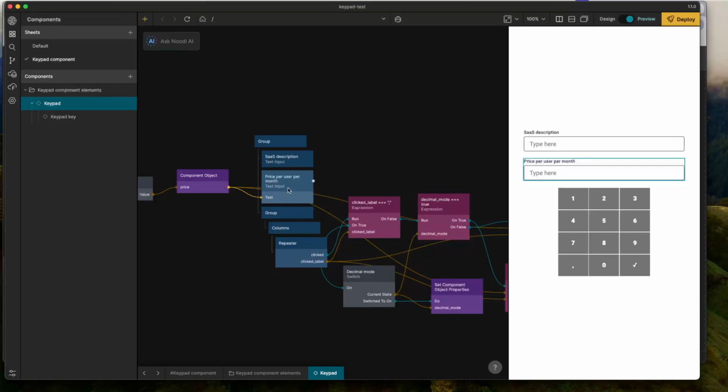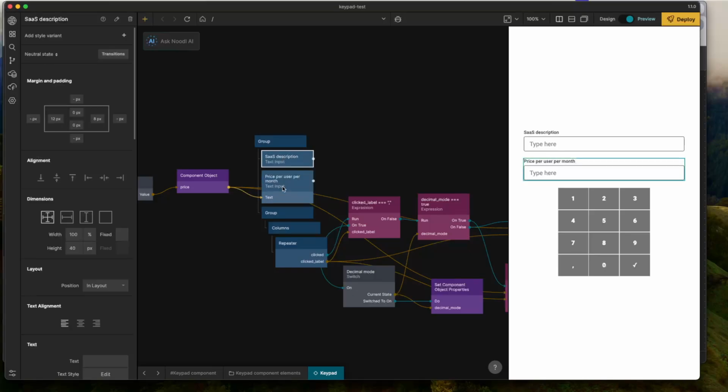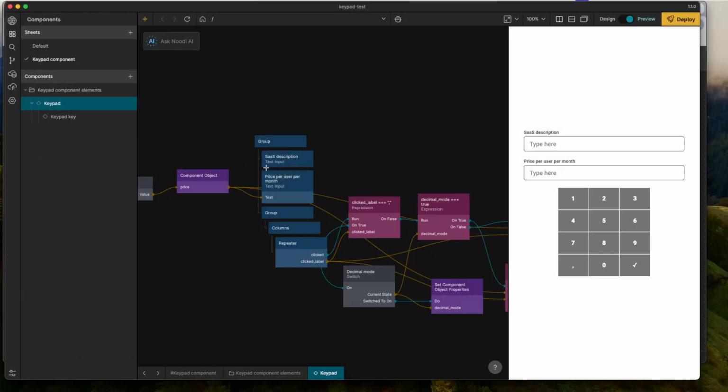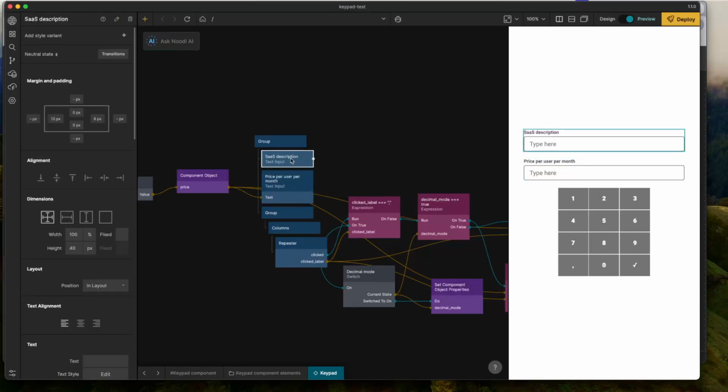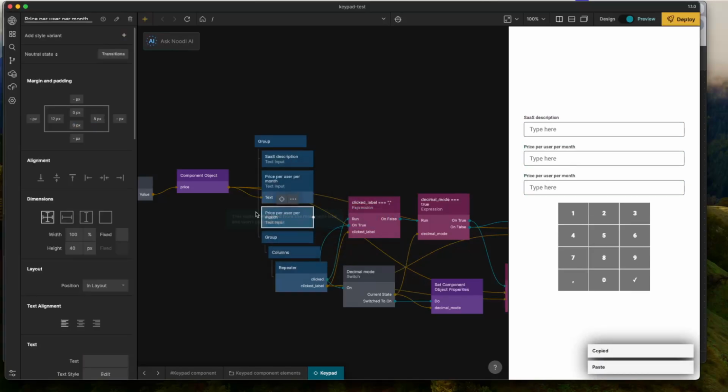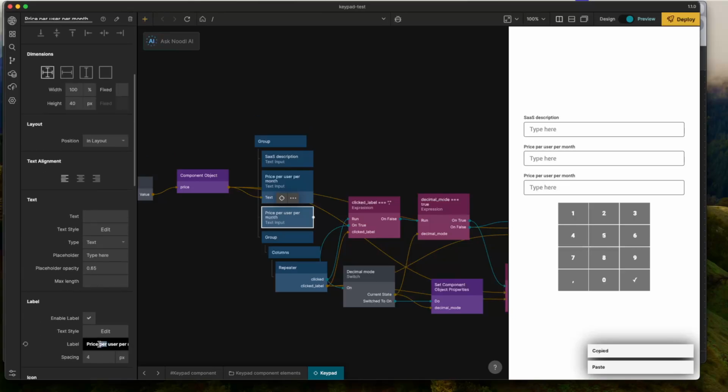So this is a classic problem. How much do I price my SaaS? Let's say you want to get an average number of users per month. You want to get the price, and then you want to get, let's say, target monthly net revenue.